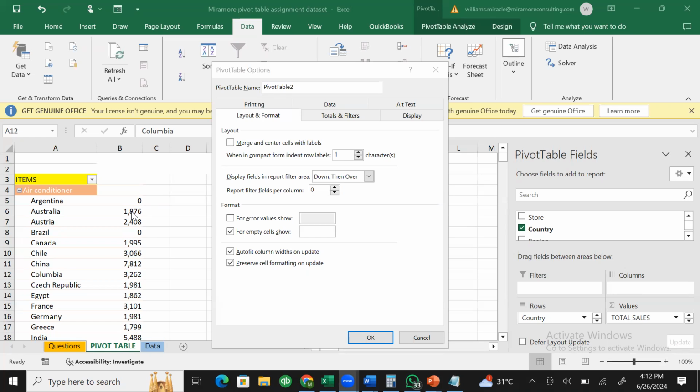So what do we have to do? First, we decided to identify what the criteria are, because in categorizing data, there must be criteria. He has given it to us. What was it? He told us for high-end products, there are products that are sold whose price, whose sales amount, is above 100,000. So any product that is above 100,000 is to be categorized as a high-end product. We said, okay, sir, how about mid-range? He said mid-range are products that are above 50,000, but below the range of 100,000. That's 50 to 100 mid-range. Then we said, sir, okay, how about that of budget, low budget or low range? He said for low budget, low range, there are products that are below 50,000.